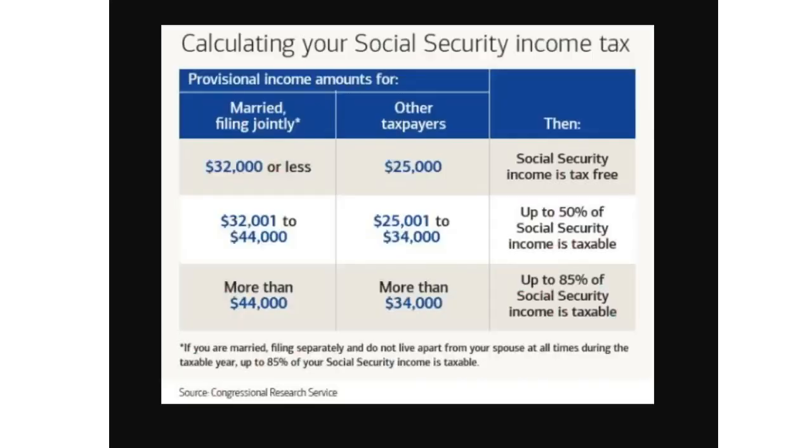Interesting. So let's just say I have 25,000 of Social Security benefits, and I add up all my provisional income, and it's 25,000. So my total provisional income in my example would be 50,000. So in either case, obviously more of that Social Security benefit is going to flow over to my 1040 and become taxable. Wow. Interesting.